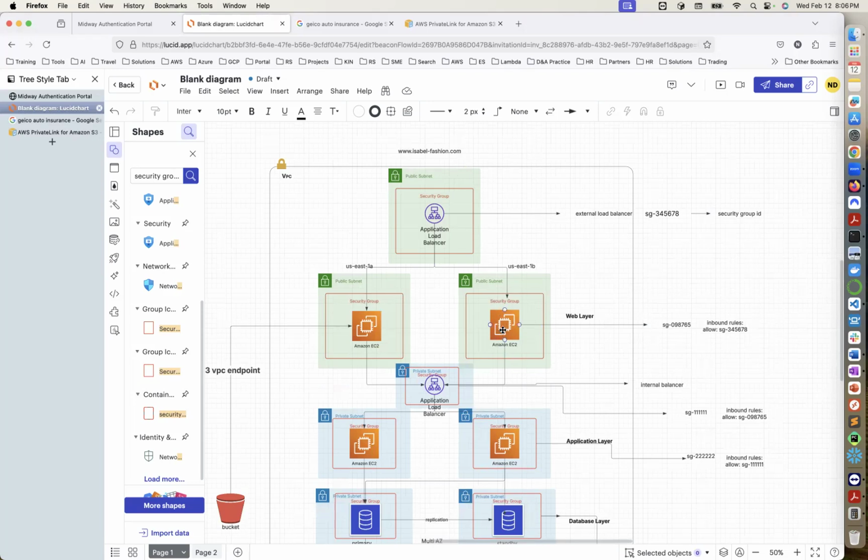So if isabelfashion.com configures a sticky load balancer and they enable sticky session, it's an option. You can tick enable sticky session. Once they enable that, their customers will have a better experience. Every time you come back to isabelfashion.com, you're going to be able to see your stuff in your cart.